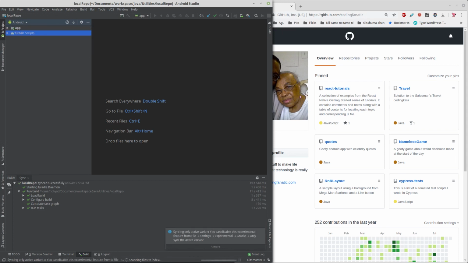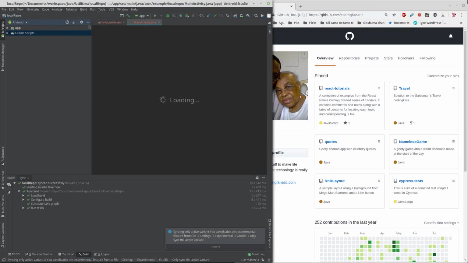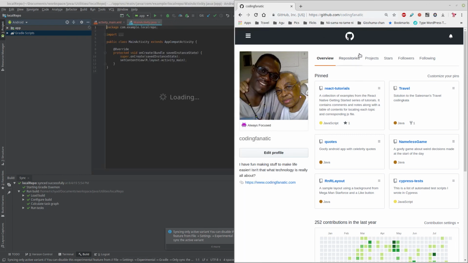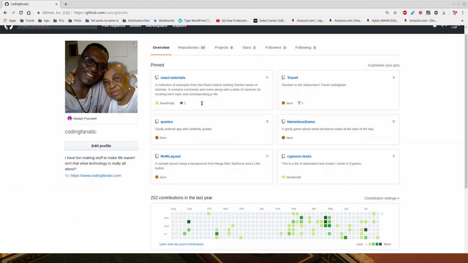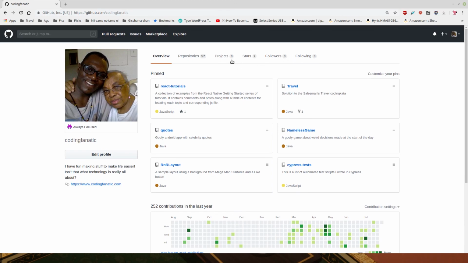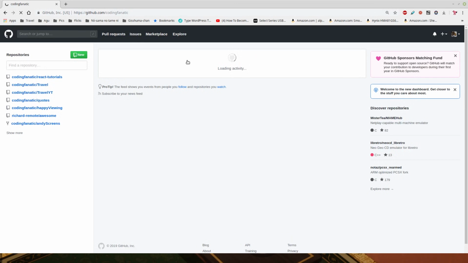So the next thing to do is now that you've saved your project to a directory of your choosing, we're going to create a new GitHub repo for the project. All right, so let's go to, okay, it's not here. We should probably just go to the dashboard and click new.